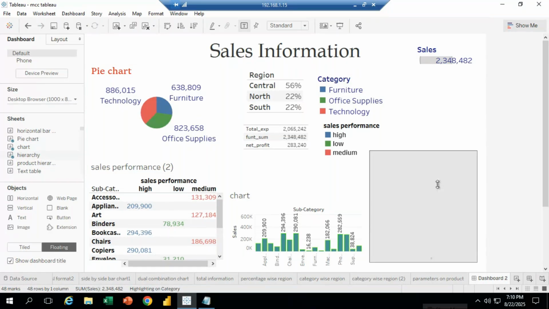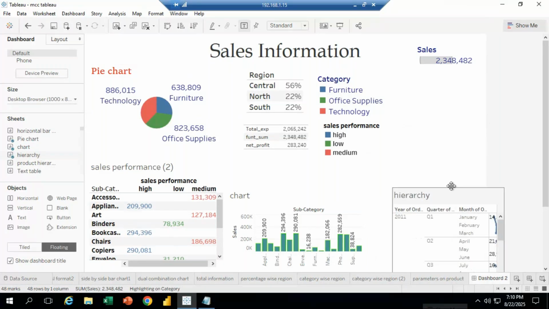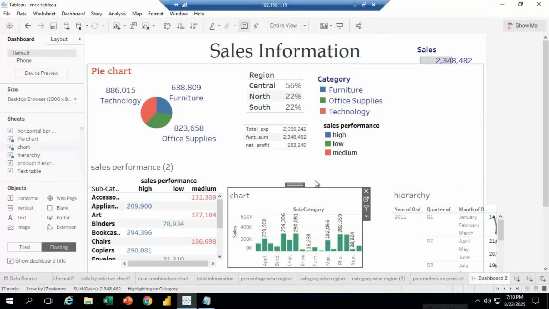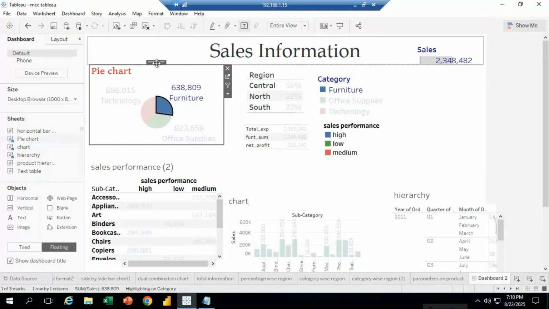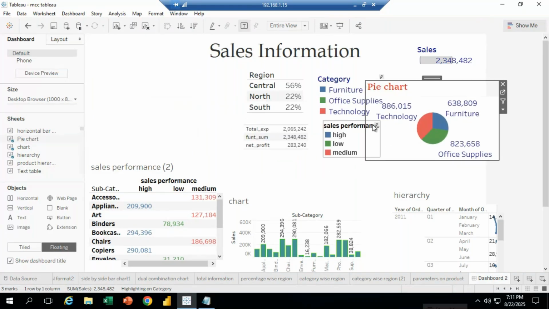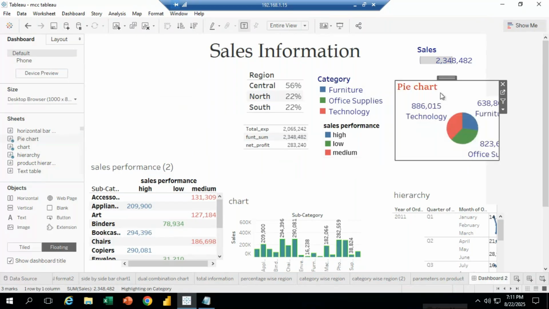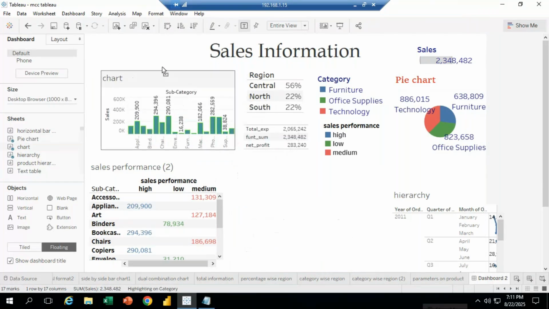Can select the, oh, we need for this thing. So here, now this one I'm going to drag and drop here.